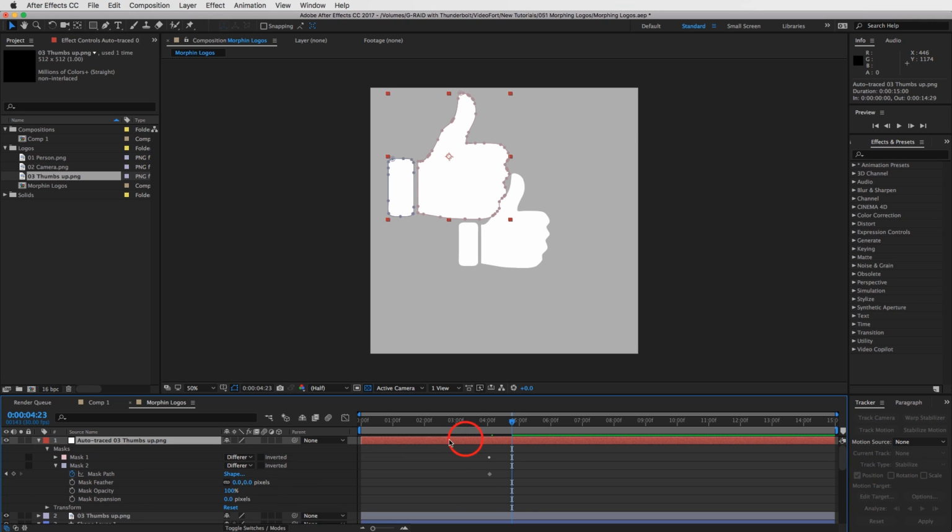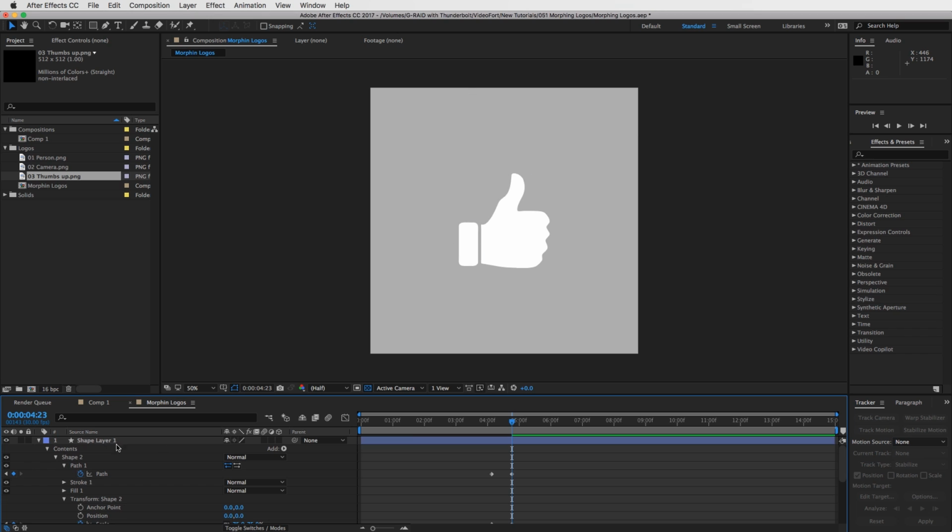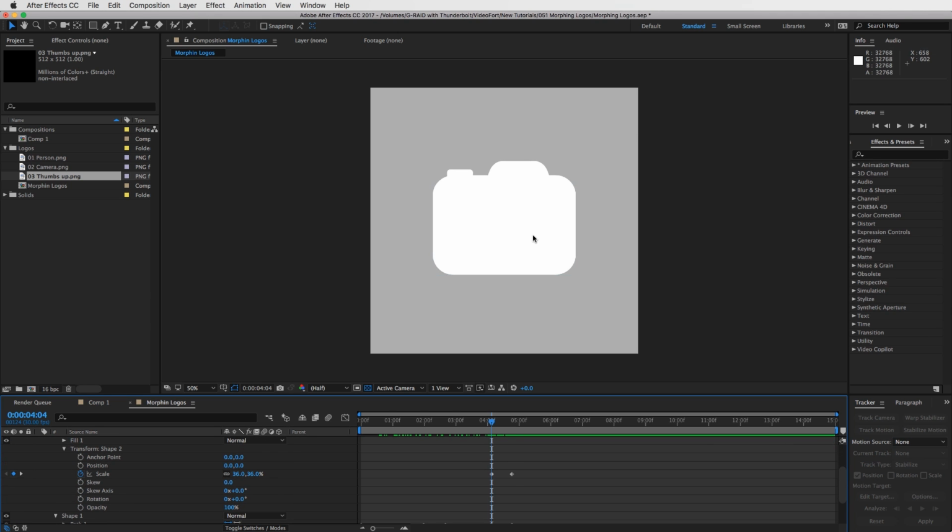So now let's delete this so we can get it out of the way for now. And we will delete the thumbs up as well. And show you kind of what's happening here. So we have the camera turning into our wrist and hand, but the camera is always there, which is kind of annoying. So what we want to do is turn down the opacity for the camera and turn it back on when we need it.